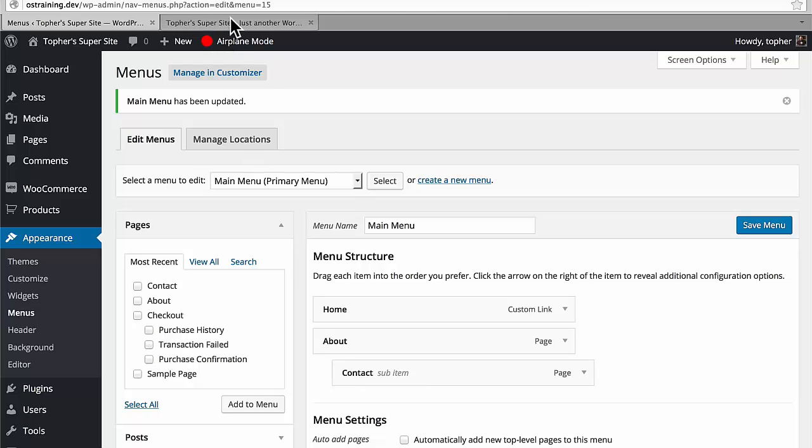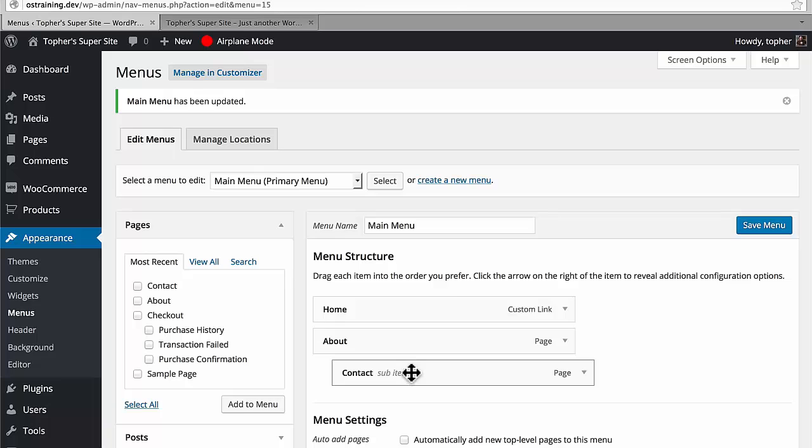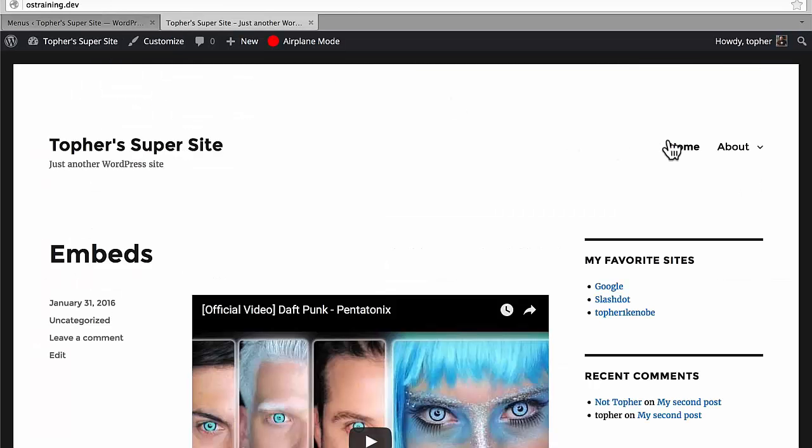Now not all themes are going to make drop down menus out of child menu items. They might render them in a bar underneath or in any other way they choose. There isn't truly a relationship between what I did here and how it's rendered here. That is entirely at the discretion of the theme developer.